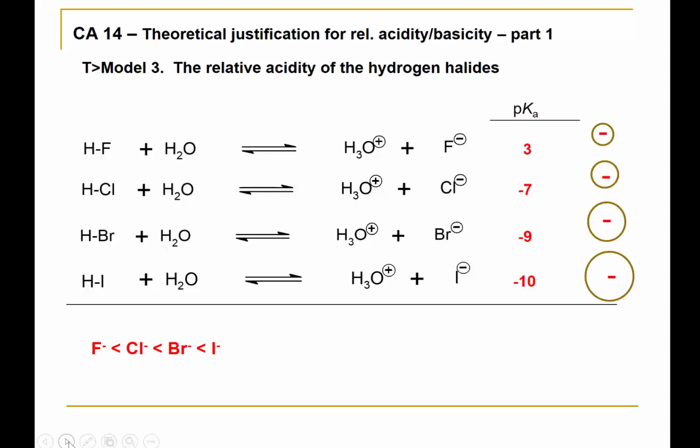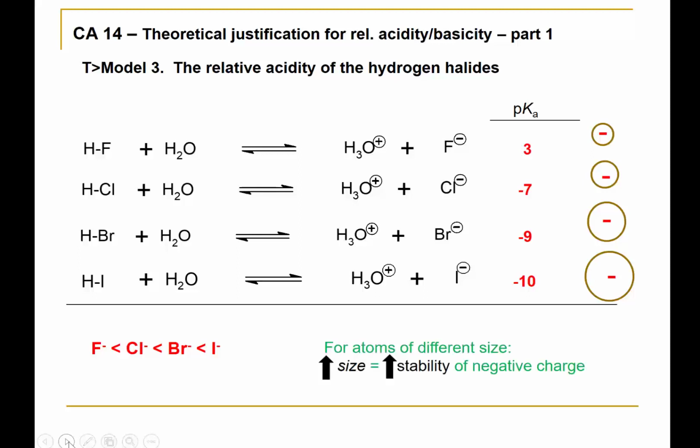You may remember from first year that going down the periodic table, the size of atoms and the size of ions changes tremendously. The iodide ion is much bigger than, for instance, the fluoride ion. As it turns out, it's more stabilizing to have the negative charge distributed over a larger volume. We'll see this sort of theme in other cases as well. So the iodide is more stable because that negative charge is distributed over a greater volume or space.